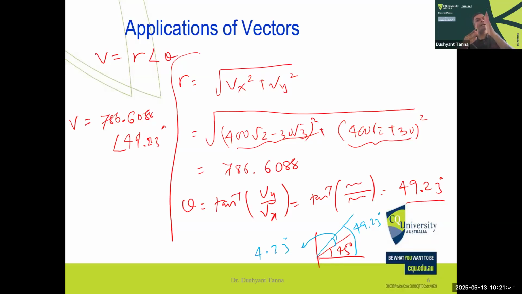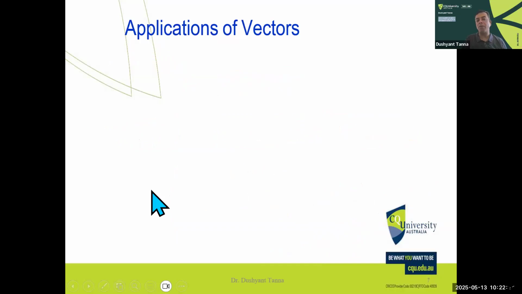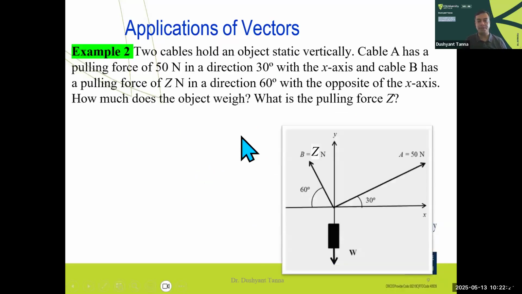right? So it got deflected a bit, and then deflection, you might be asked find an angle of deflection, right? Rather than the actual angle. Then you say it's 49.23 minus the actual angle 45. Whatever difference comes up is the angle of deflection. We could have used angle between the triangle sine cosine formula, but not required here. Okay, now next question.